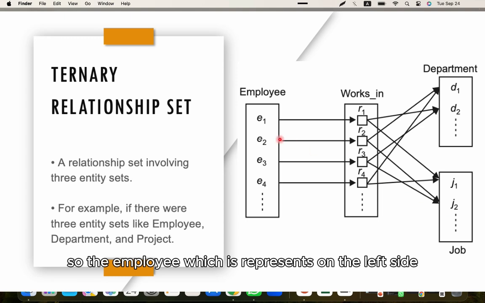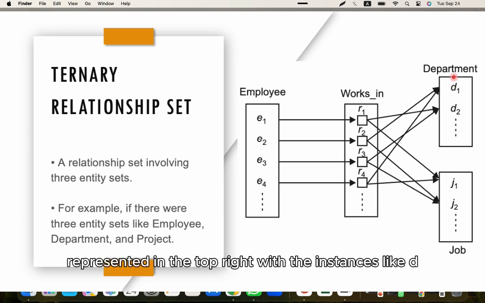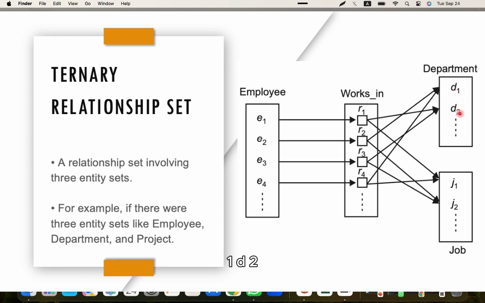The employee is represented on the left side with instances like E1, E2, E3, E4, and department is represented in the top right with instances like D1, D2.